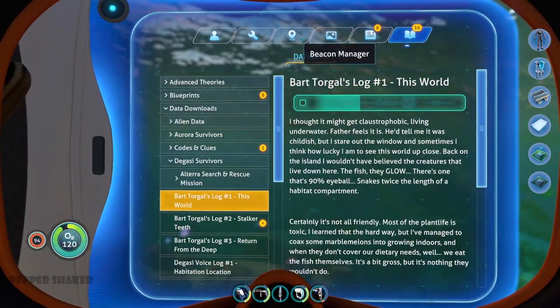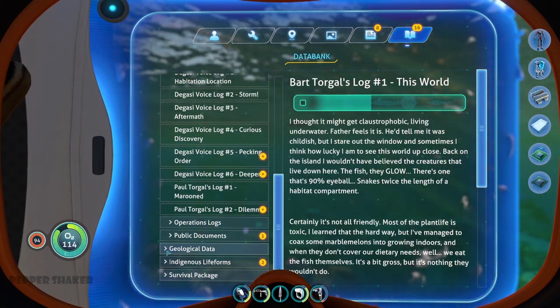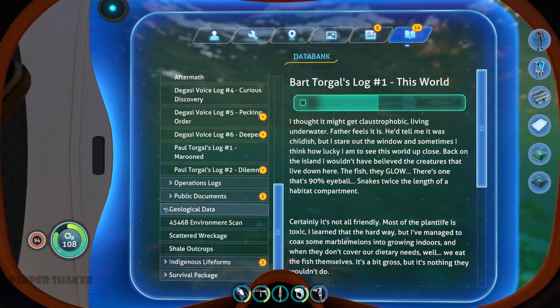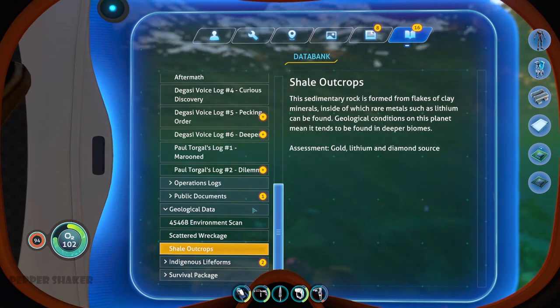Certainly, it's not all friendly. Most of the plant life is toxic. Learned that the hard way. But I've managed to coax some marble melons into growing indoors. And when they don't cover our dietary needs, well, we eat the fish themselves. It's a bit gross, but it's nothing they wouldn't do.